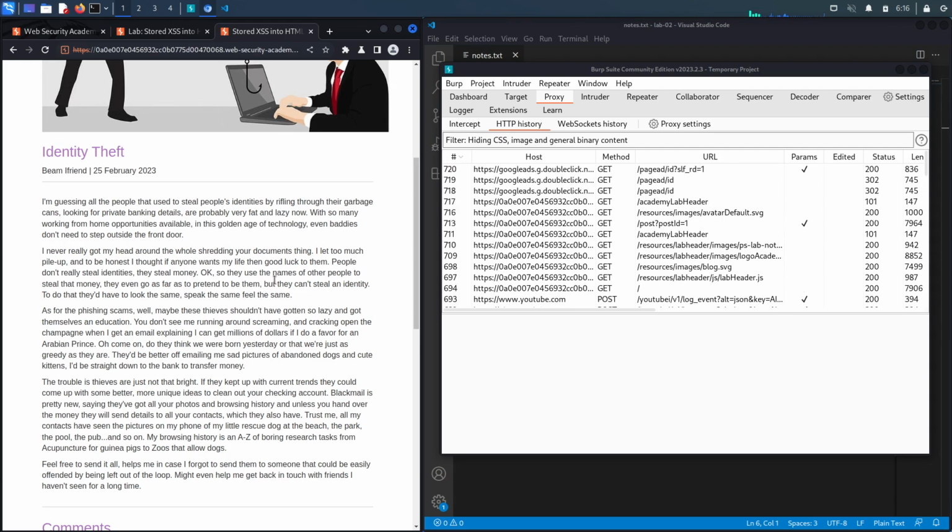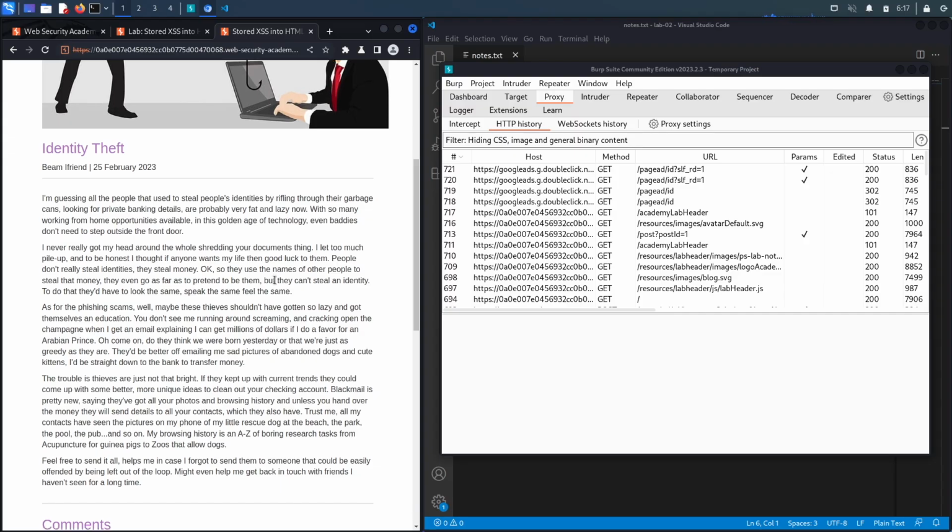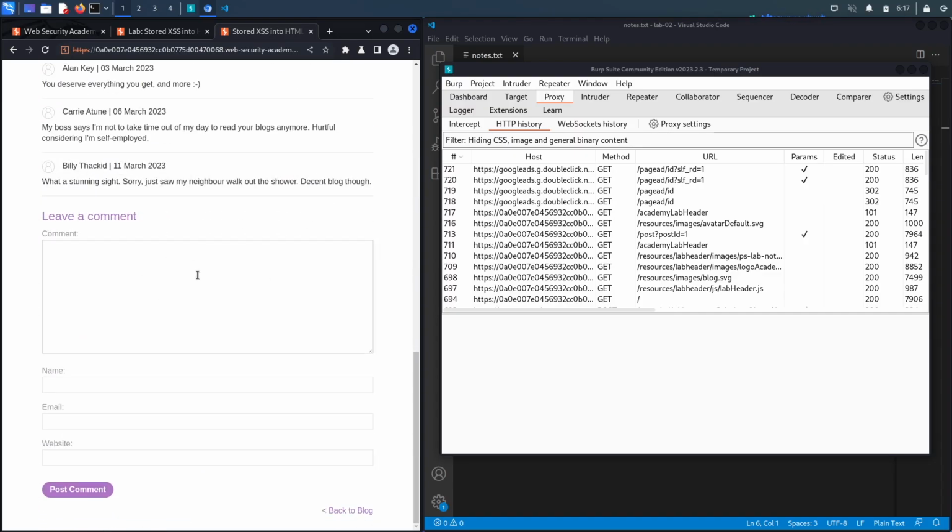the entire application itself. And so with reflected XSS, you would have to send a phishing link to a user, but with stored XSS, all you have to do is put it in the application. It gets stored, and anyone that visits this post, it will execute for the user.